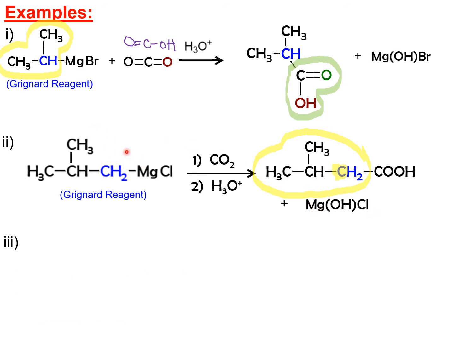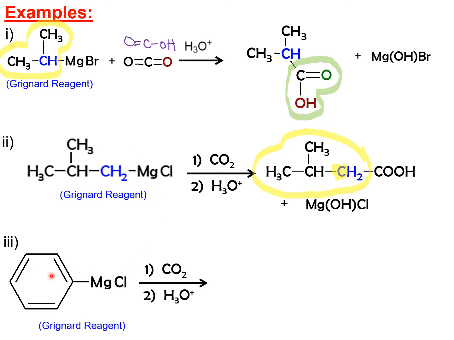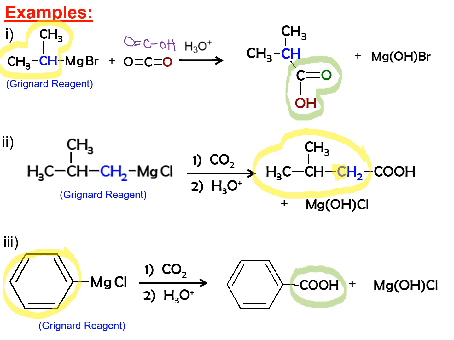Okay? So, next, if let's say you have this kind of Grignard reagent, what is your possible carboxylic acid looks like? Okay, in this case, I want you to highlight the alkyl group yang present in this Grignard reagent, which this is the alkyl group yang present in the Grignard reagent. Apa yang berlaku? Dia akan directly attach pada hydrolyzed carbon dioxide, which is COOH. Macam tu je, as simple as that. Okay, and dia punya side product dia is MgOHCl.